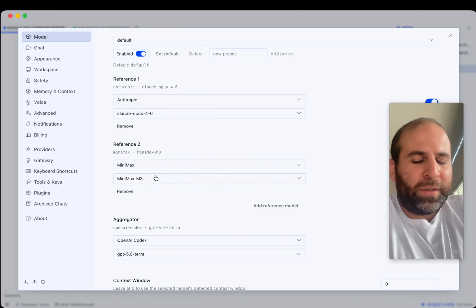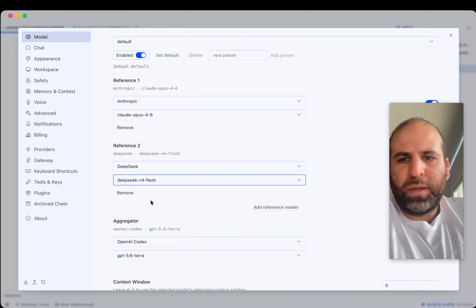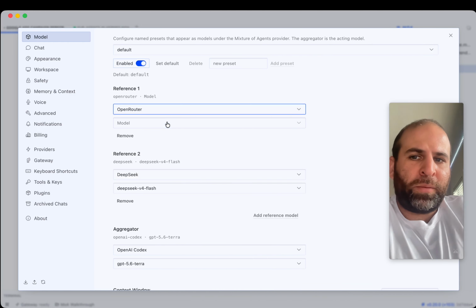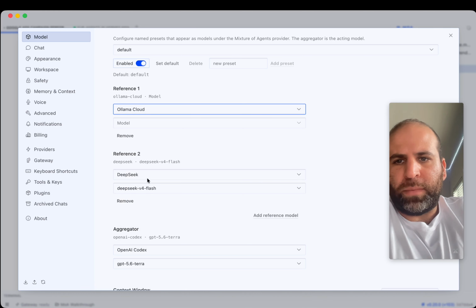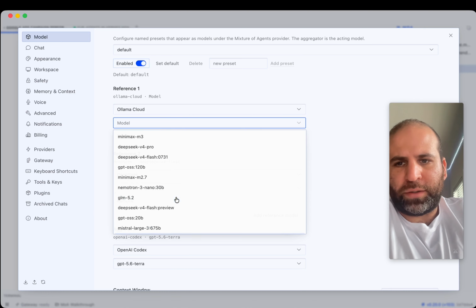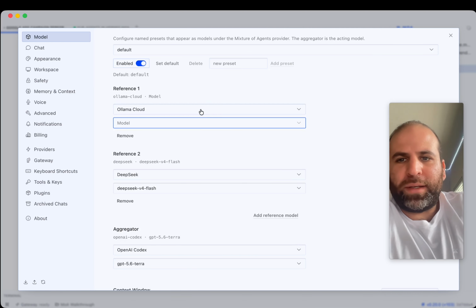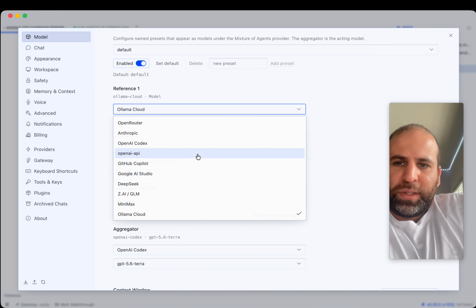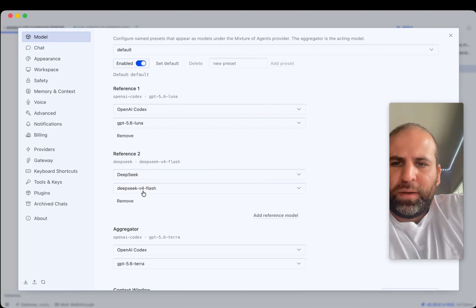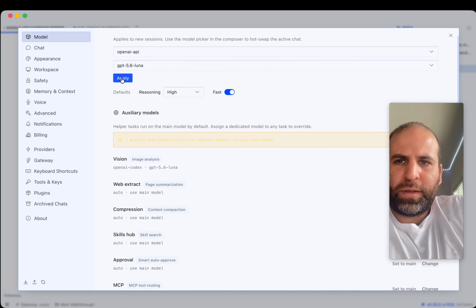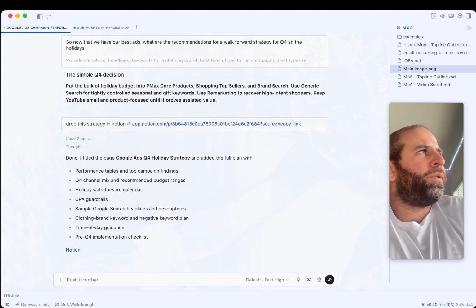Depending on your work and what you're doing, there's a number of ways to set it up. I'm going to keep Flash, and again, OpenRouter is the same way. You could pick and choose some models. Look how many models you can select just from Llama Cloud there. So you can use local models. Really, the options are truly very open and endless. So let's put Luna back here with DeepSeek Flash with our Terra model here, and then we could just close that out. Okay, cool.